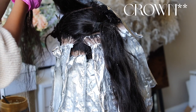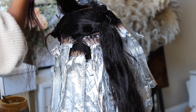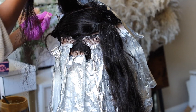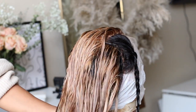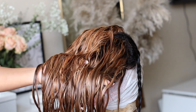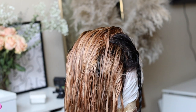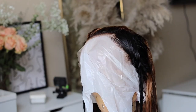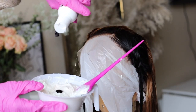Once I got to the nape area I realized the bleach was drying really really fast, so I went ahead and started on the middle of the unit, avoiding the roots. This is the hair washed out — I only used shampoo — and look at how much it lifted! It lifted really good, but we are going to bleach again because I want that nice silvery ashy blonde.